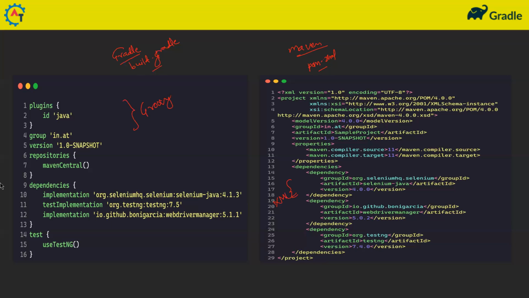The dependencies are three dependencies. Here these are three dependencies, three simple lines. But here you see dependencies from here to here. So this is one dependency, this is another, this is the third dependency. One dependency is at least five lines, but here only one line. And if you want to use testng here, you simply need to mention testng, but this kind of thing is not needed here. Even though this looks longer and this looks smaller and concise, it is very clean code. You'll understand this code, but here it is a bit difficult to understand this code.